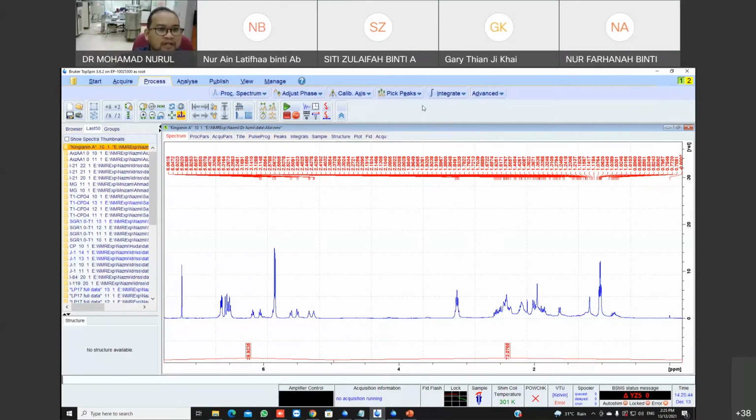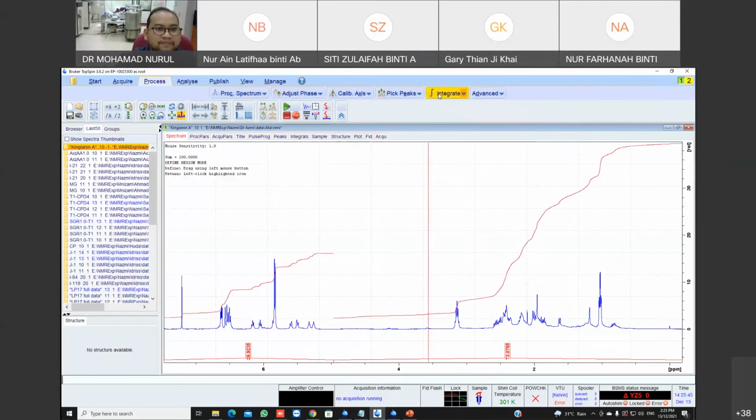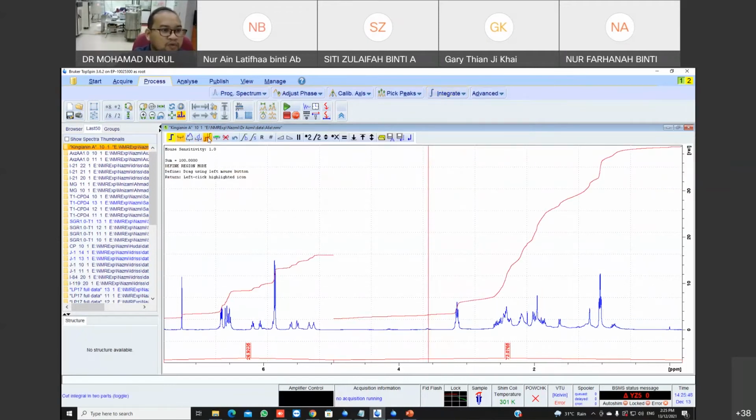So how to do it? Pick the integrations. Go through this one all one by one. How can you do this? We cut into short ones. This is the whole integration here. We want to do one by one, for example, so we can click here. Okay, this one.